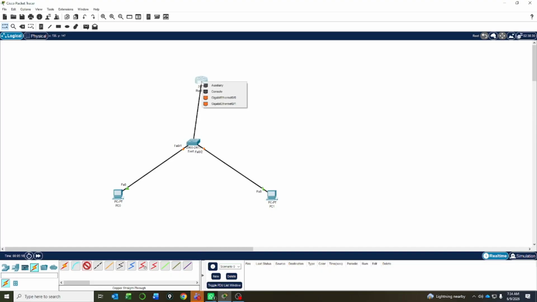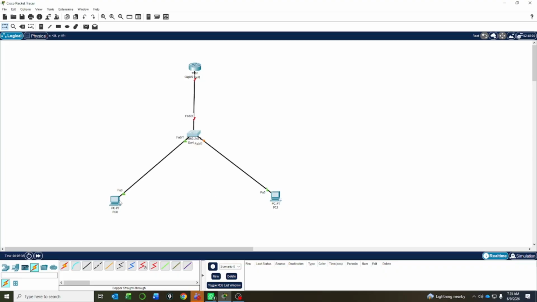Then I take this interface. So let us see how these two computers can communicate. They are in the same network.